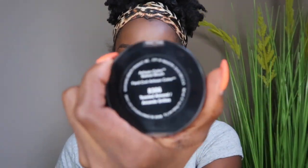A blush. I'm sorry, y'all, I don't know exactly which blush this is. I think it's Black Radiance, that's what it is. Black Radiance, and don't know what color, but I got y'all. I promise y'all, I'm gonna link it down below. I promise. Okay, I love my blush, y'all. It just makes me look so, I don't know, cute.